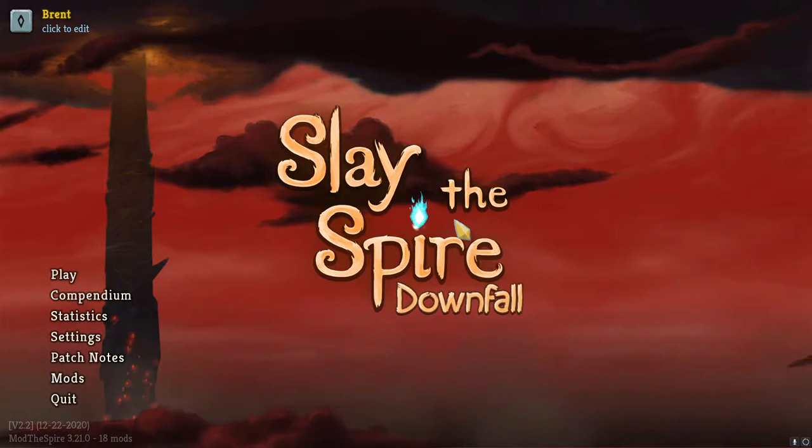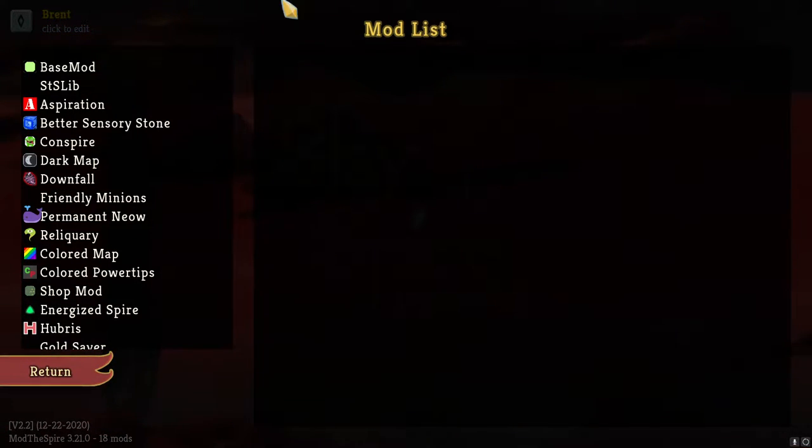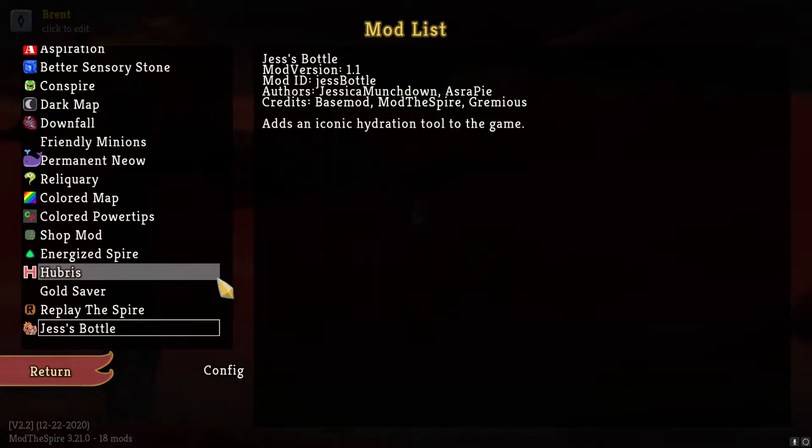And we're back into some more Slay the Spire Downfall, but we're just doing more mods. So, as requested in the comments, Jess's bottle has been added.